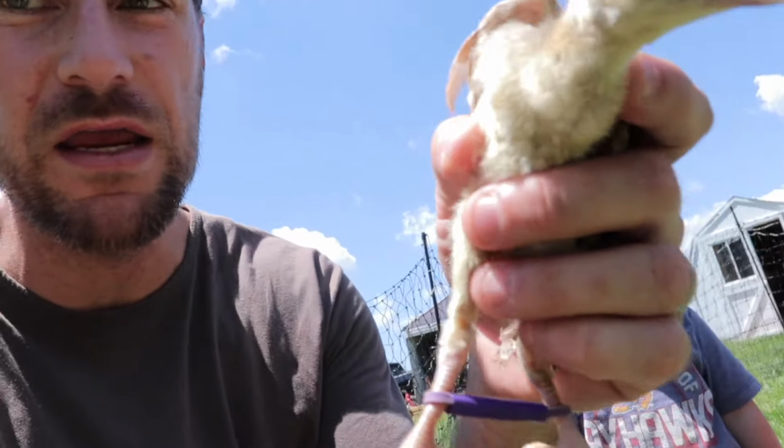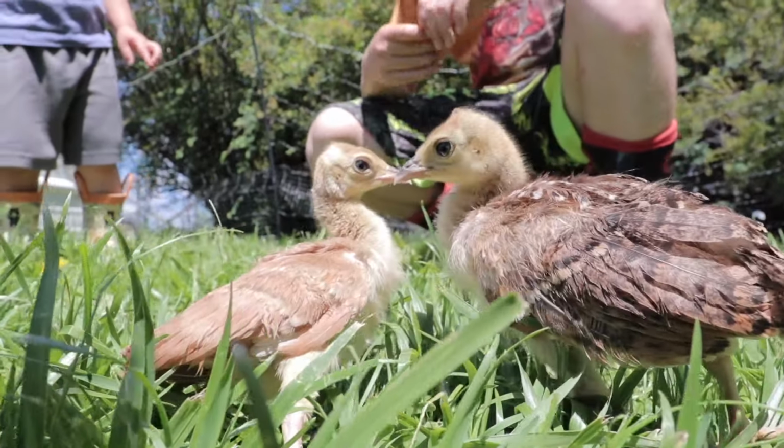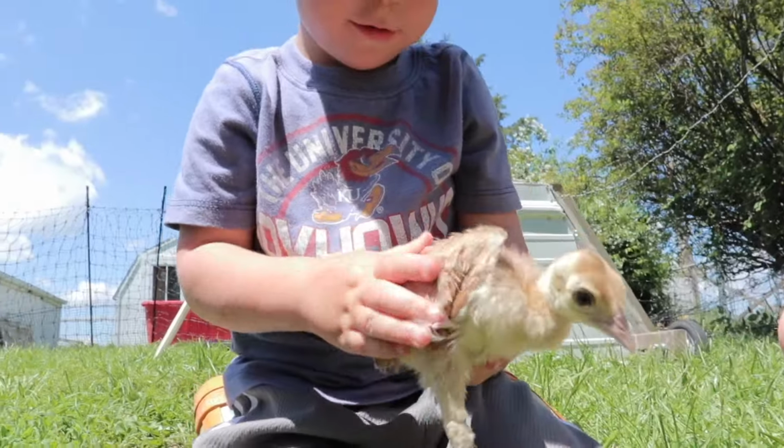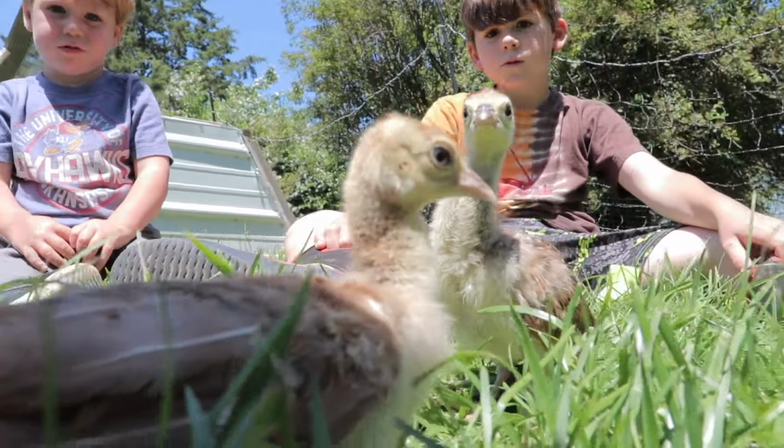We're bringing the peafowl in each night. We've got Jedi here, and we're still working on his or her legs because these guys are fragile, and when we put them in with everybody else, they all end up sitting on Jedi and just spreading his legs out even further. So we've got to keep him inside with Yoda, and then we bring him out during the day to spend time with the rest of them.